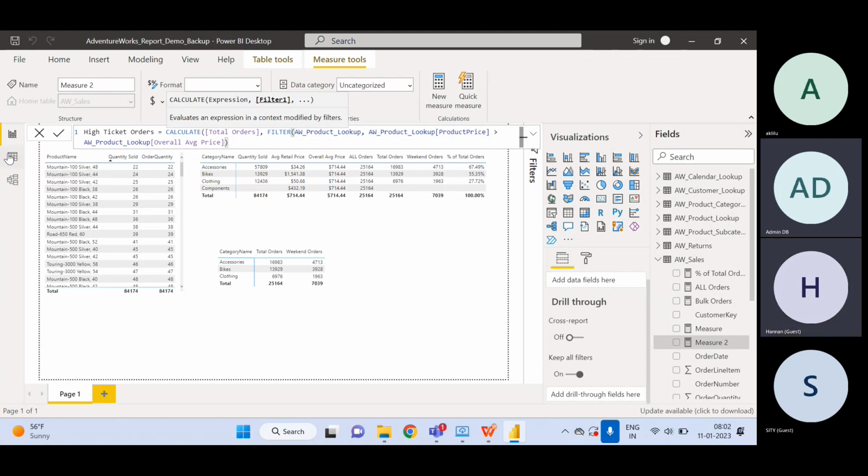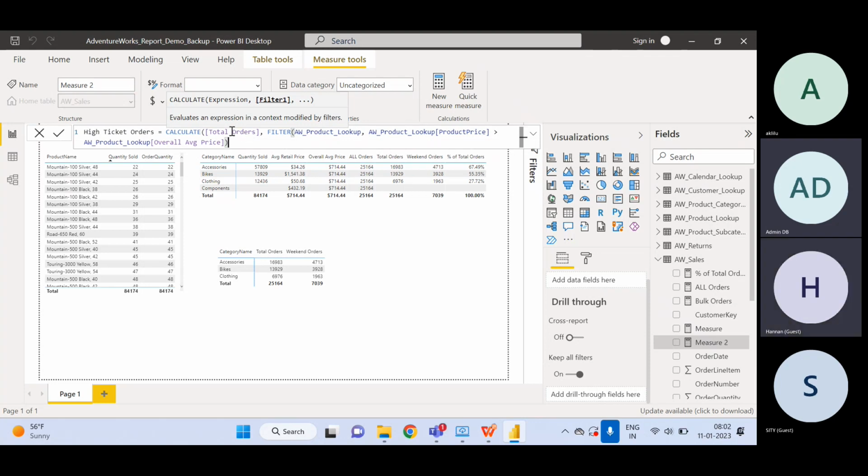The FILTER function works row by row. It will go into the first row of the dataset, look at product price, look at overall average price, and if that is true, it will keep that particular order.